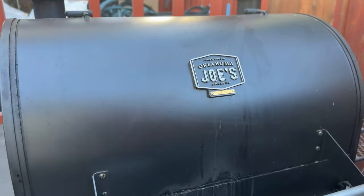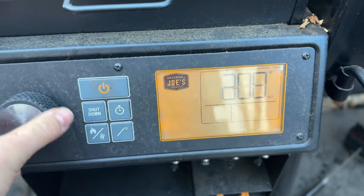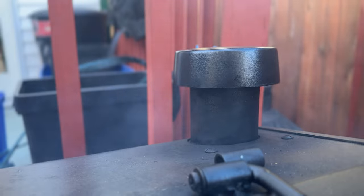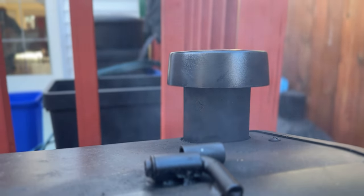Now I'm closing the lid and setting the temperature of the grill to 400. That's right — we're putting the wings on cold and setting it to 400 right away. The theory is the wings will get some smoky flavor as the grill heats up and produces a lot of smoke for the first 15 minutes or so. And then as we get to that 400 degree range, the smoke will pretty much be non-existent, but it'll be hot enough to crisp up the skin and create that perfect smoky, crispy wing.